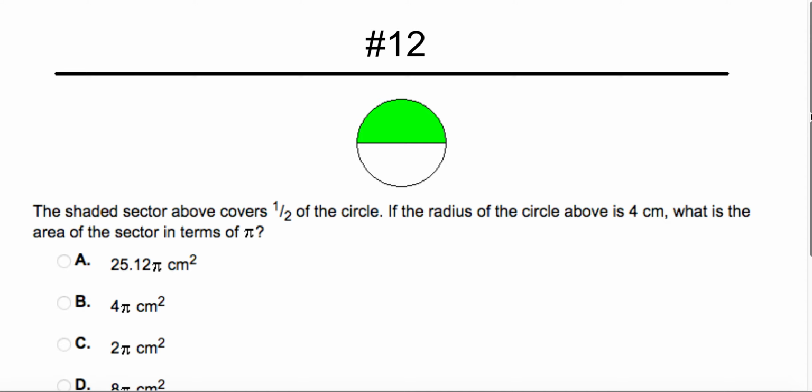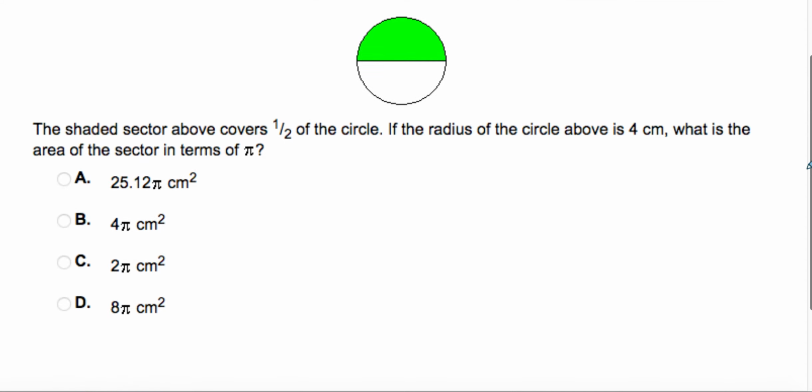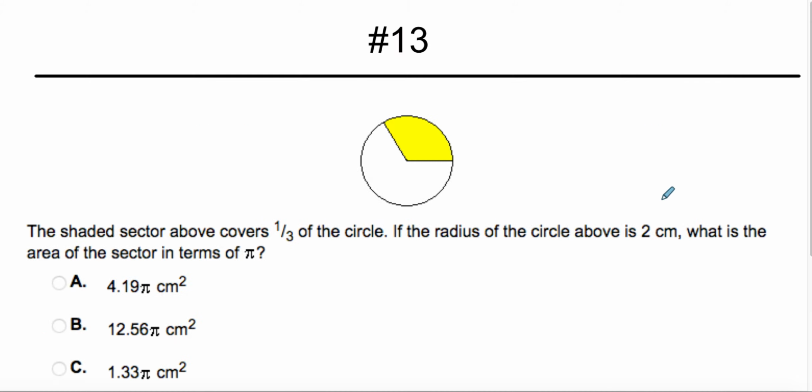All right, this problem is a sector problem. It is really this easy. I want to know what half of this area is. So I need to find the area of the whole circle, and it tells me the radius is 4. And then I need to cut it in half. When I do that, I get this for an answer. This is something you would get on your calculator. However, that pi key right there is what throws us off, because I shouldn't have that in my problem.